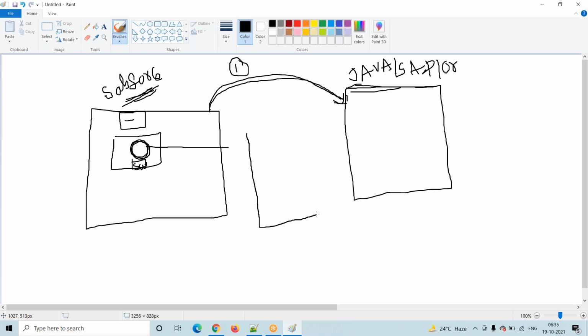The second way is that instead of directly connecting to the external system, in between there is another application, another software, which technically we call middleware. From Salesforce we pass our data to the middleware, not the external system.